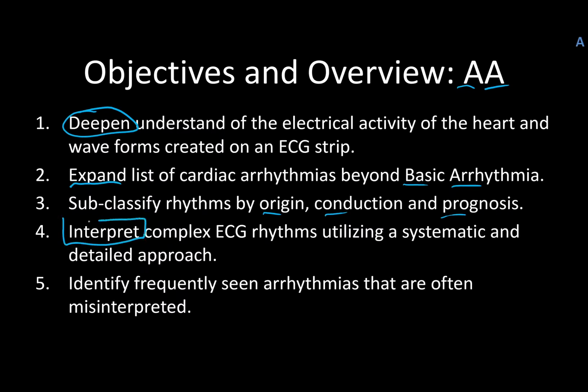Interpretation is going to be the biggest part of this class, though. It's going to be using that systematic approach to really tease apart what's going on. And then last but not least is to identify the arrhythmias that are actually misinterpreted a lot of the time. It's not surprising that a number of rhythms look very, very similar, and it's using that systematic approach that's going to help you pick them apart and figure out exactly what's going on.